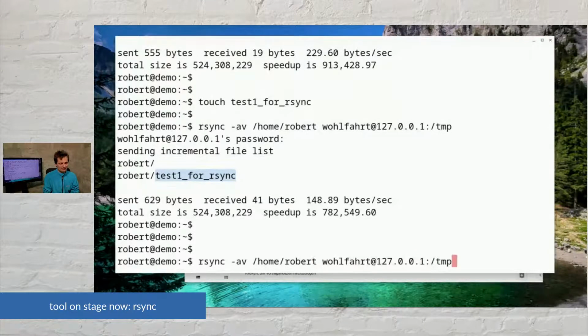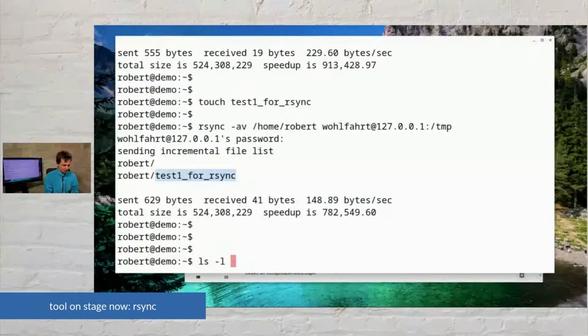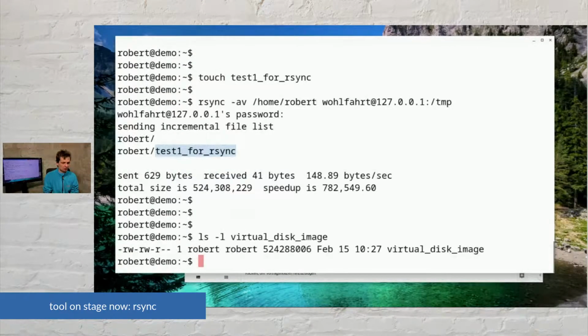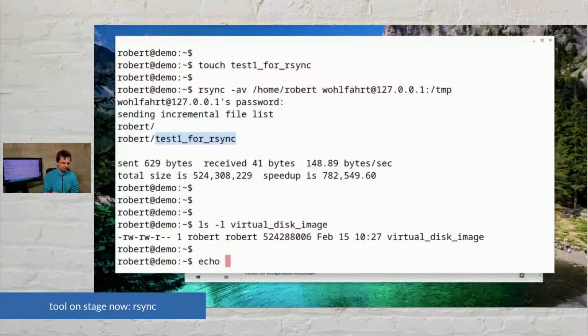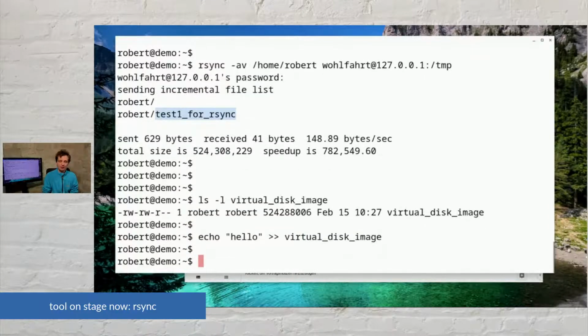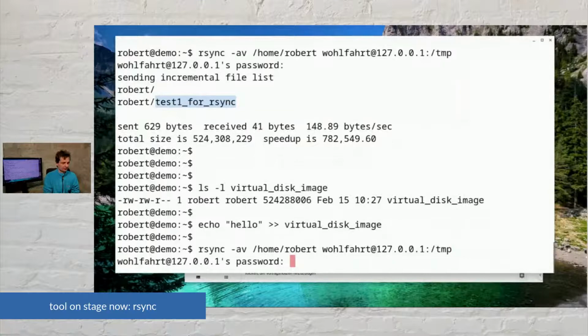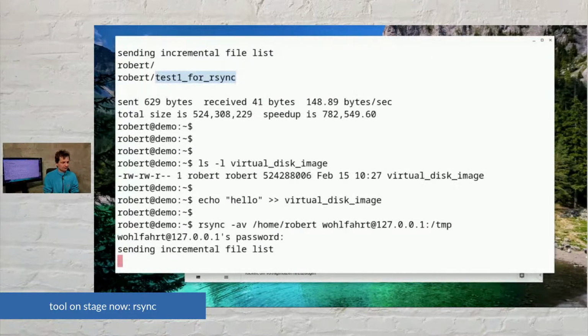Let's test this now with our big file, our large file, this virtual disk image file. Let's again append something to this file, the virtual disk image. And now let's call rsync again. Let's authenticate.